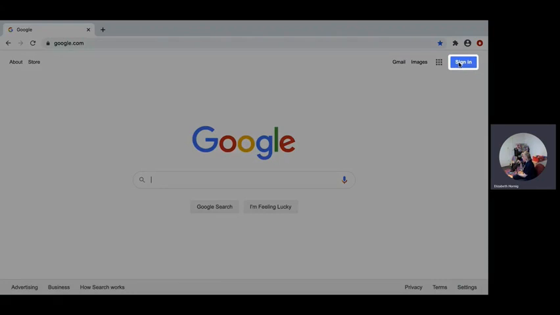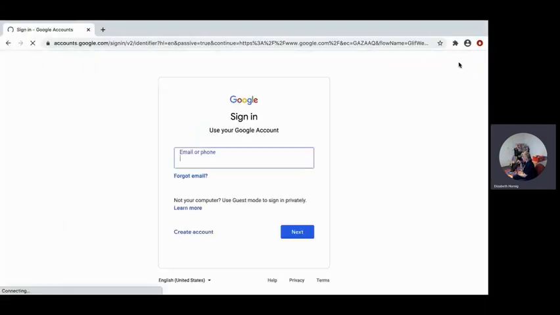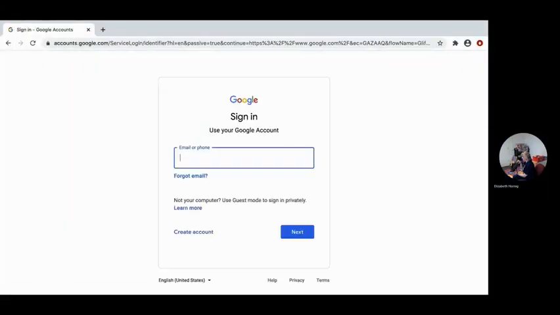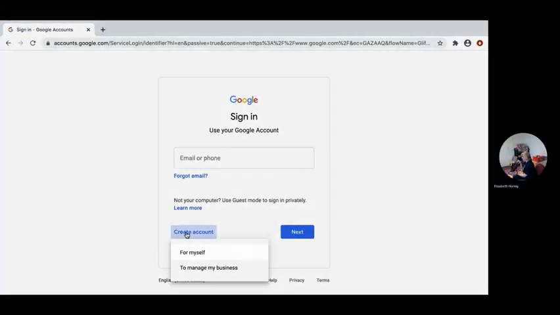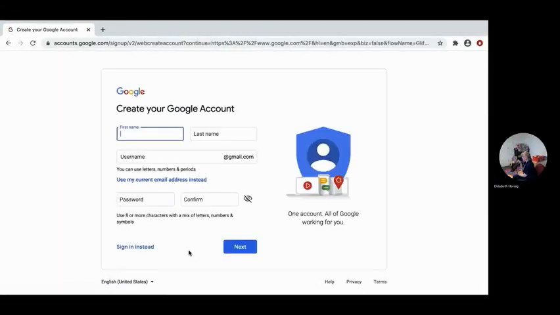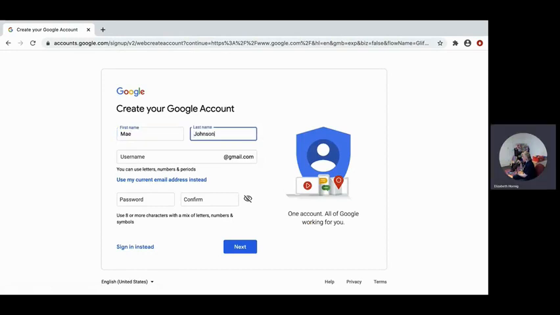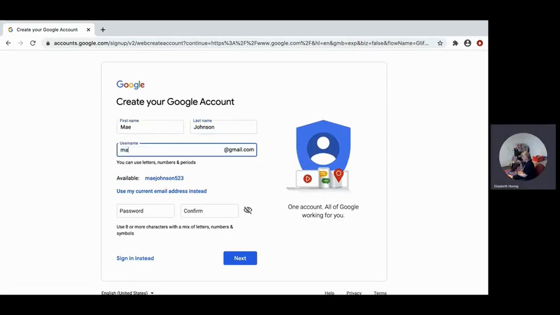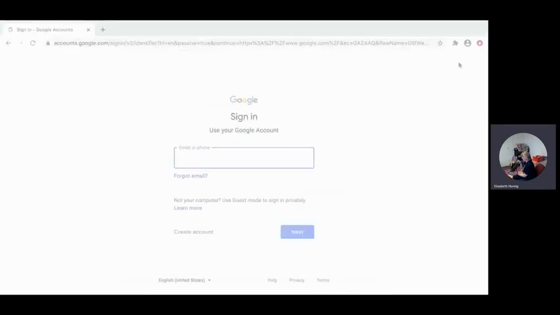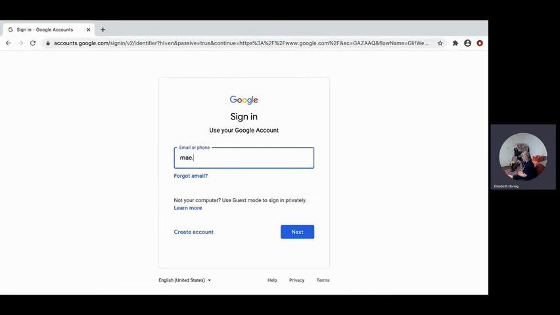To work on this lesson, open a new tab in your browser and navigate to google.com. If you do not have a Google account, pause the video and create one now. You will use your account to create your spreadsheet later.